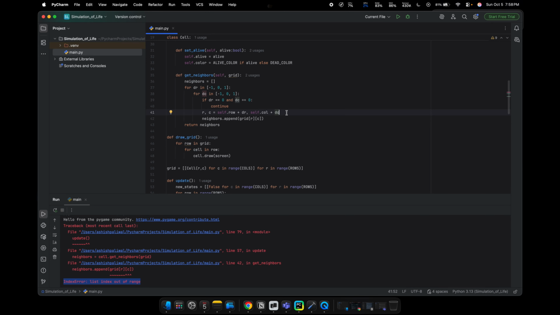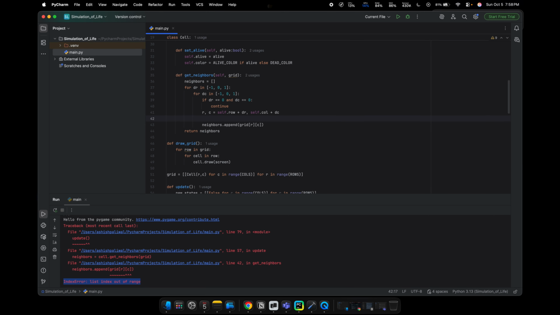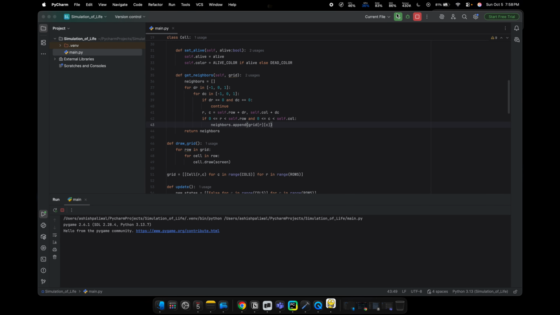If I is greater than or equal to 0 and less than self.row, then only we'll do this, and same for the column. So we go ahead and run this again.